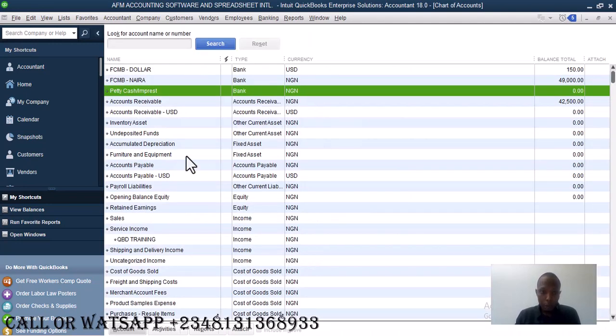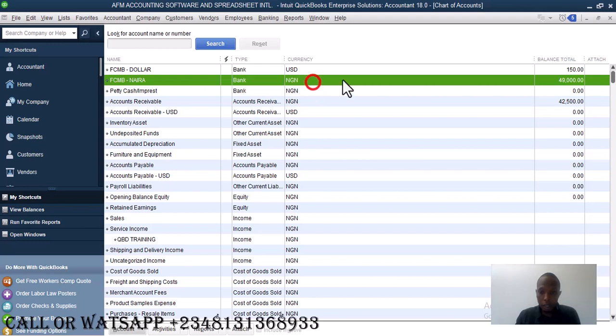Now I have a petty cash here. If you look over here, I have 49,000 in FCMB naira. Let's say I'm the manager or the accountant or the cashier, and we don't want to keep bothering the boss or the manager or the director for cash whenever we want to pay for some little office supplies or incur some expenses that don't need much money. In that case, we can just receive money into the imprest or petty cash. Then we disburse, carrying out these expenses little by little till it finishes. Then we retire and get another.